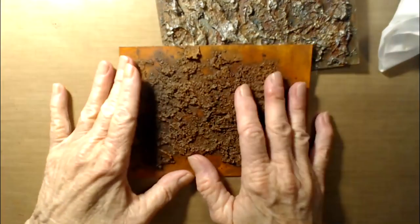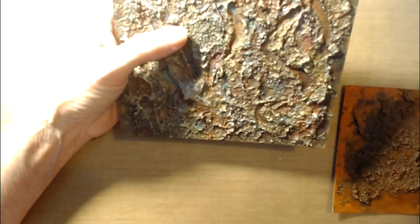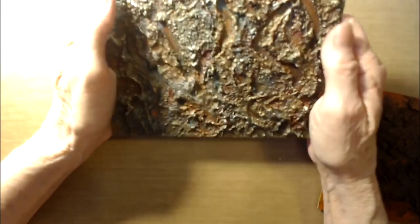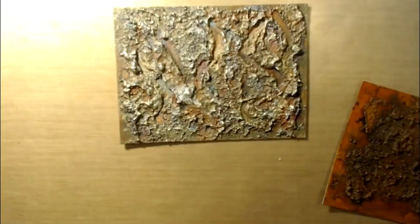And I went ahead and I had done these on 140-pound watercolor paper, which I think was good because the paper absorbed a lot of the water, helped it dry quicker, and didn't buckle so much.